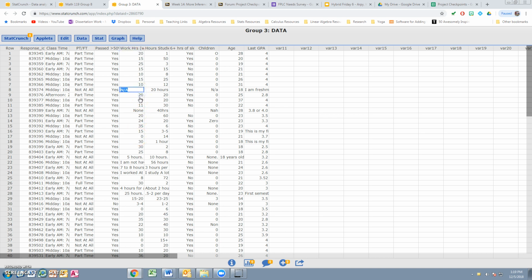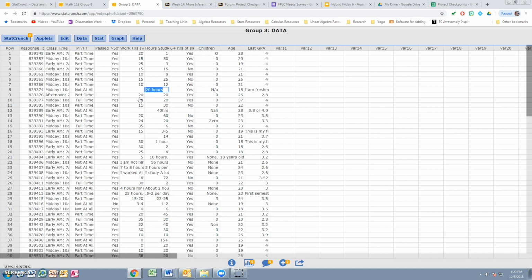So either I'm going to choose all the NAs and change those to just like missing, right? So anybody who said not at all, maybe I'm just going to delete those. Or maybe I want to have it be 0, but if I want to see how work hours for those who do work impact something, I might want to delete the 0. So it really is up to this group how they want to handle it. But I need to get rid of people who wrote, I work 5 hours and gave me whole sentences. Thank you, but I don't need that. I want this to be a nice quantitative variable with just numbers in it.